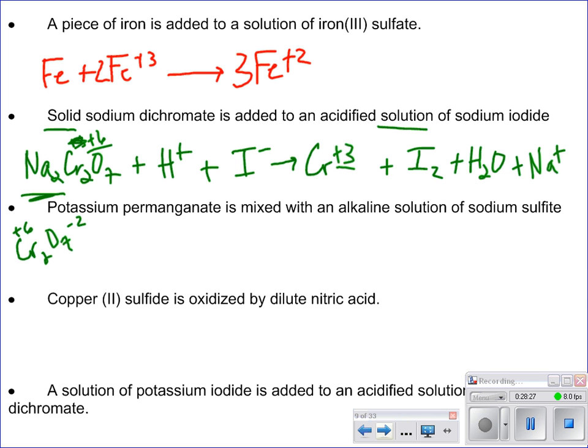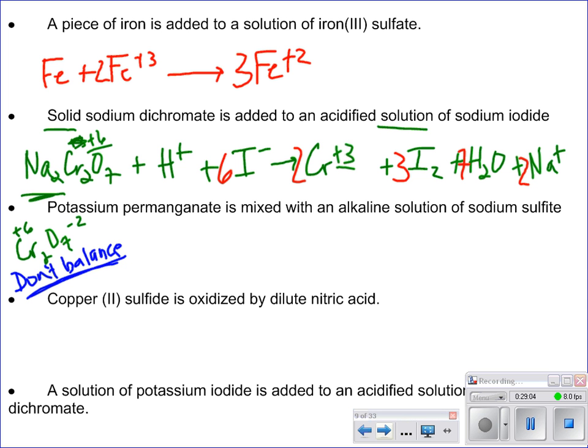All right, so you're going to go and balance all this stuff, and it's going to be an ugly one to balance. I'll probably never give you one like this on the test to balance. 2 there, 3 there, 2 there, and a 7 there. For this one, I'm just going to give you a note. Don't balance this particular problem because it's ugly, and I'm not going to mess with it. I don't even think I can get it to balance. I just want you to practice with the product prediction. Back in the day, you didn't have to balance these equations on the AP, and it was so much nicer. But now they're being mean.